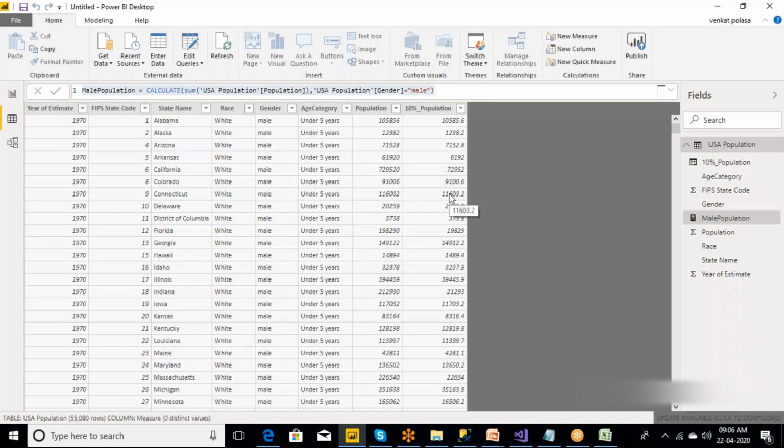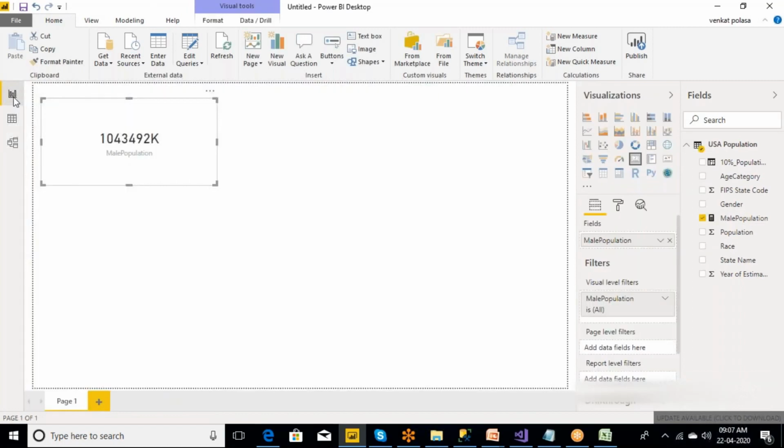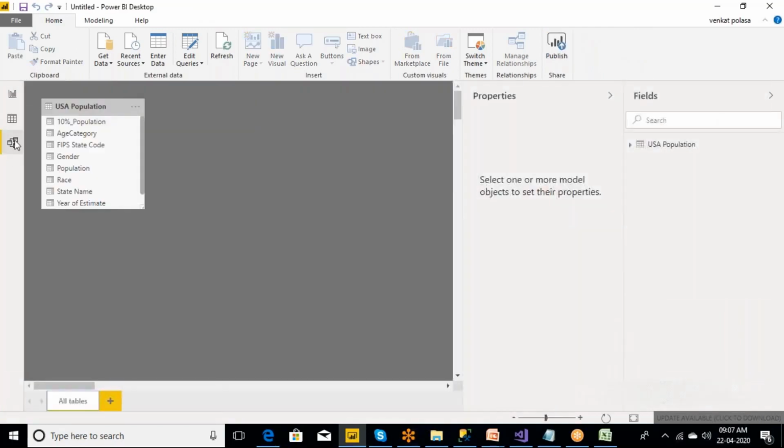Once you do the calculations, you will create the reports. Just click on the report category. Here we have three important parts. First one is the model. What kind of schema are you using?